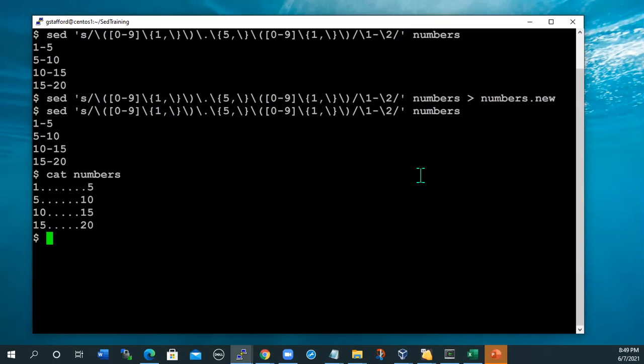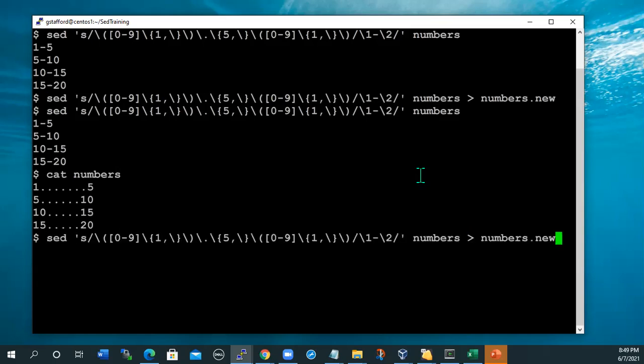Yes. So basically, that's one of the reasons why, as I said before, we redirect it to numbers.new. We do a cat on numbers.new, and we can see we have the desired results.